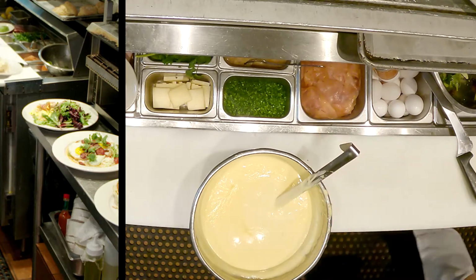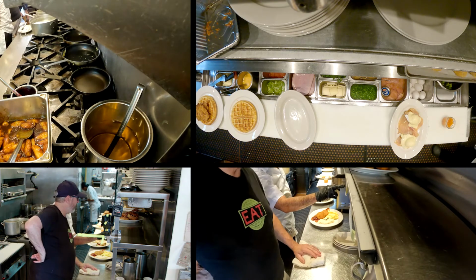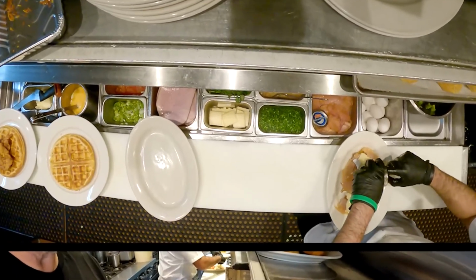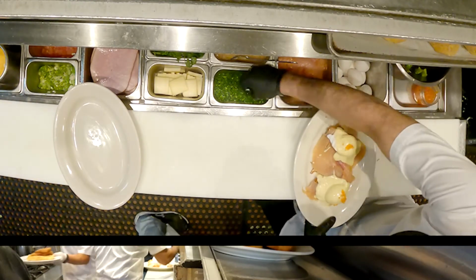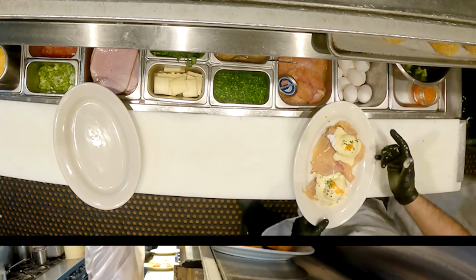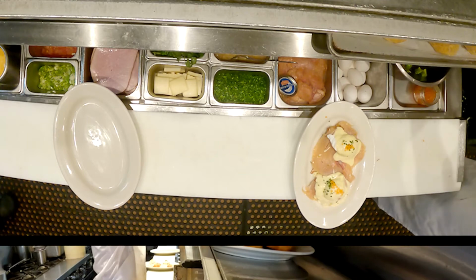So to finish this dish, we use a little trout roe caviar, which is really great. It has a little nuttiness to it, and they kind of pop in your mouth. And then the chives, and that simple garnish really pulls the whole dish together. Potatoes, eggs, smoked salmon, and caviar. It's very luxurious, yet it's kind of light, so you have room for dessert.